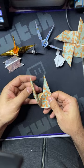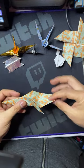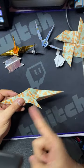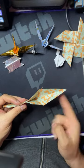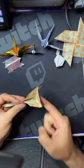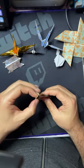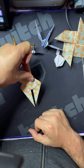Here, let me start over. I'm going to go back to the bottom here. So all it is, see these little flaps? They stay where they're at. You're just bringing the two outer big flaps and folding them inward. See this? Poking it right to the corner and then folding it in. Same thing here. Opening it, folding it all the way up, and then folding it in. It's an M like this. I'm guessing that's what you're saying.